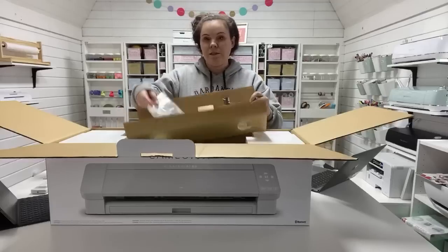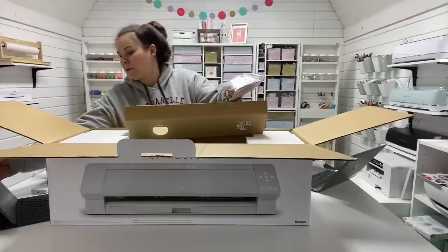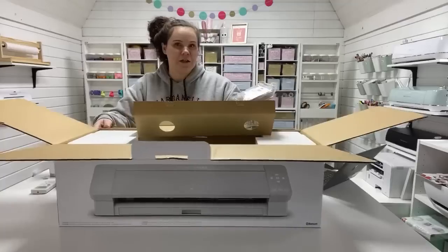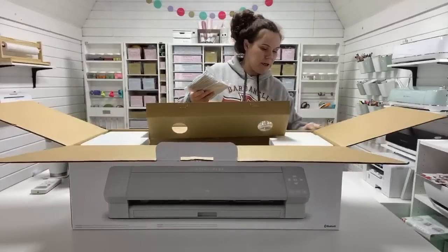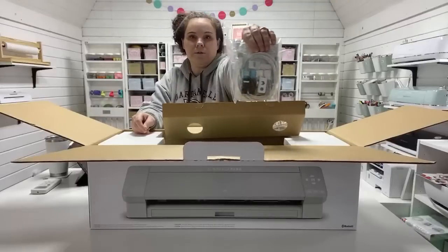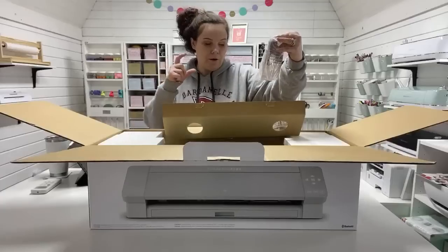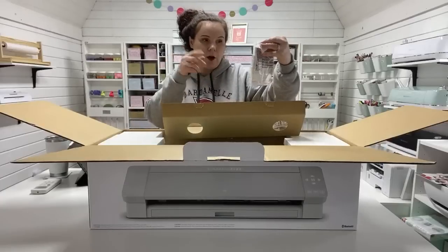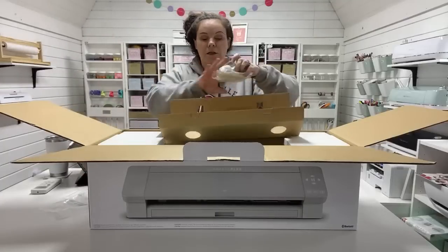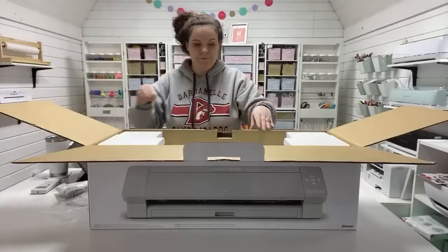Okay, so inside so far, we've got a bag here, and let me make sure and bring this back up so I can see what you guys are saying. It's so, I can't even work on this table. Let me shut my laptop for a second and scoot it over too. Okay, so it looks like we've got a bag of tools here. And then it comes with, I think, our automatic blade inside. I'll open it here in just a minute, USB cord and all that. We've got the cord. We'll get this out of the way.